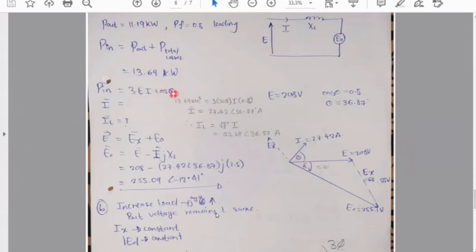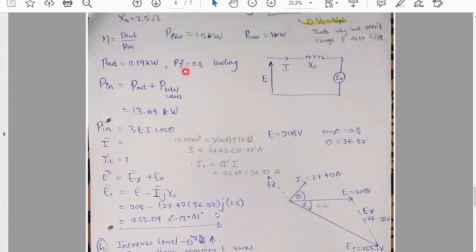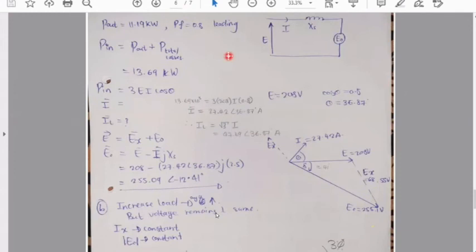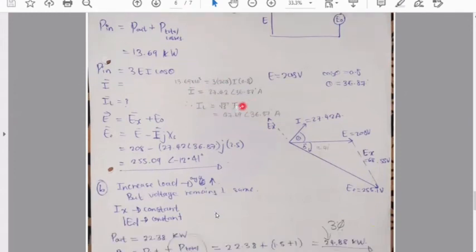this formula. So the main thing in these types of questions is that you know what you are looking for. I know I'm looking for my line current. In order to do that, I'm going to need my power input, and I'm going to need my I, and I'm going to need cos of theta. So I worked backwards, and that's what I calculated. That's why it's important that you write down all of this information. And that's the value that you get.